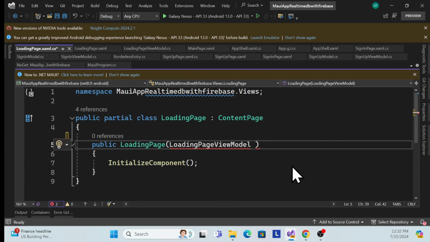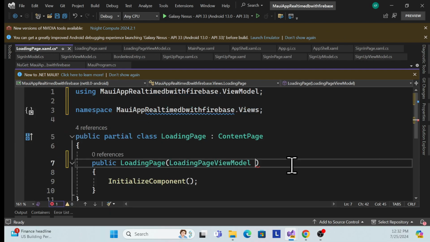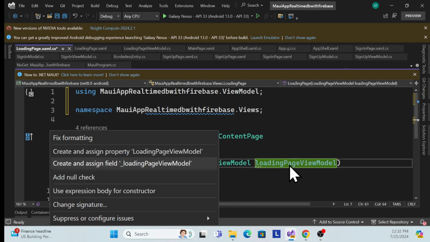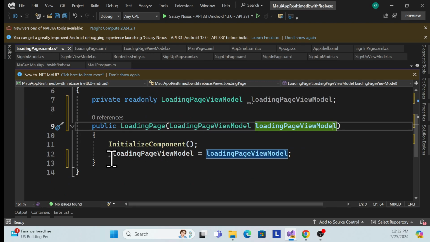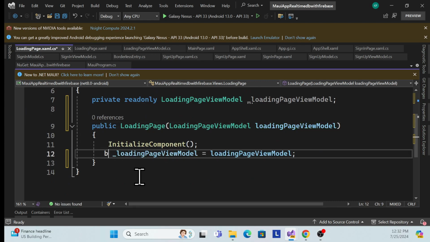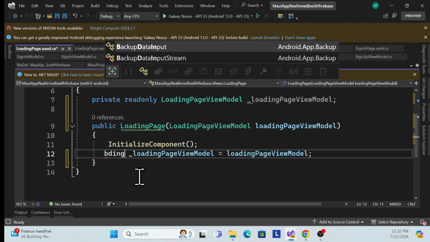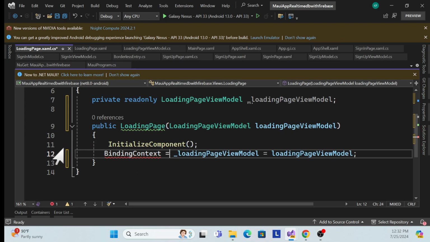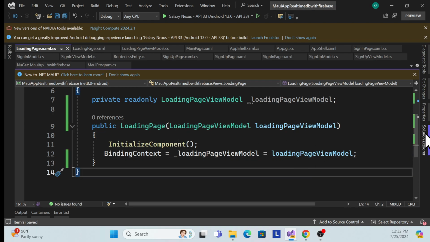Bring back the namespace, inject it, assign it in the constructor, and then set the binding context. So that is done. Now we are good to call this view model in our page.